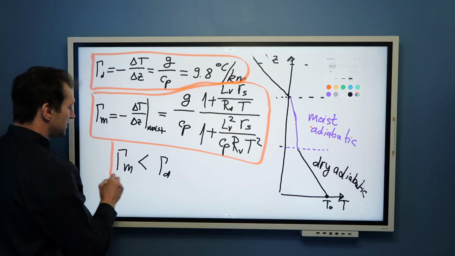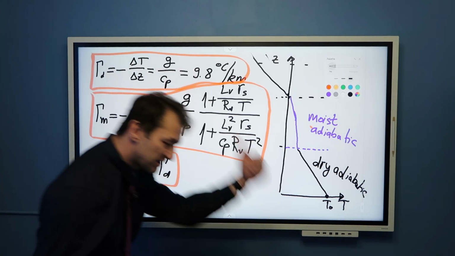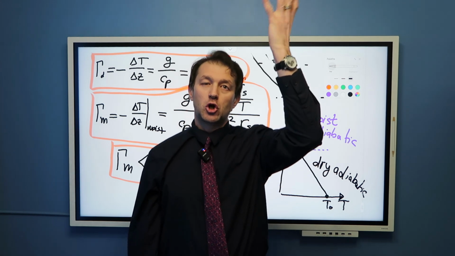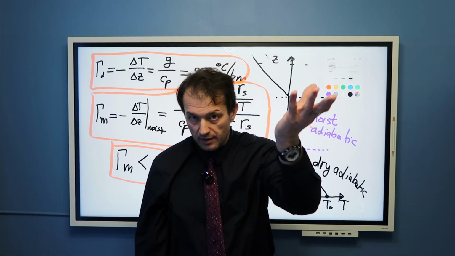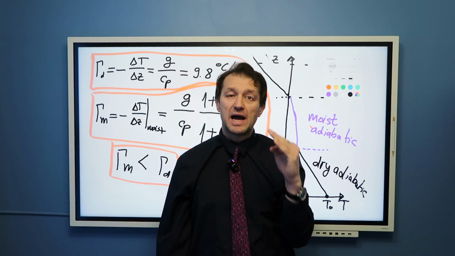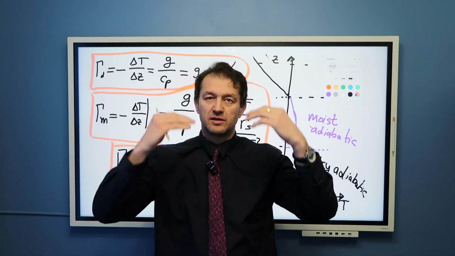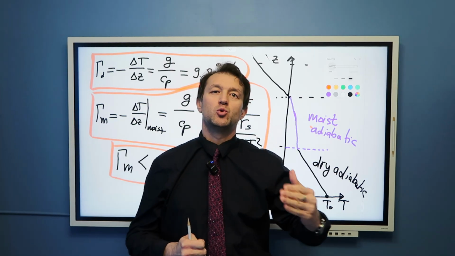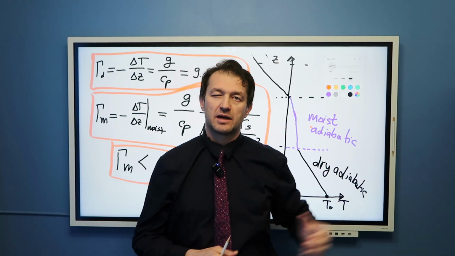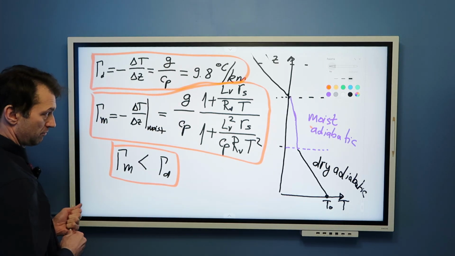And that makes sense. This is what I just told you here, that during moist adiabatic processes, temperature decreases at a smaller rate with height than during dry adiabatic processes. Why? Well, because during moist adiabatic processes we have release of latent heat of condensation, which we do not have during dry adiabatic processes, to offset dry adiabatic cooling due to expansion of an air parcel.